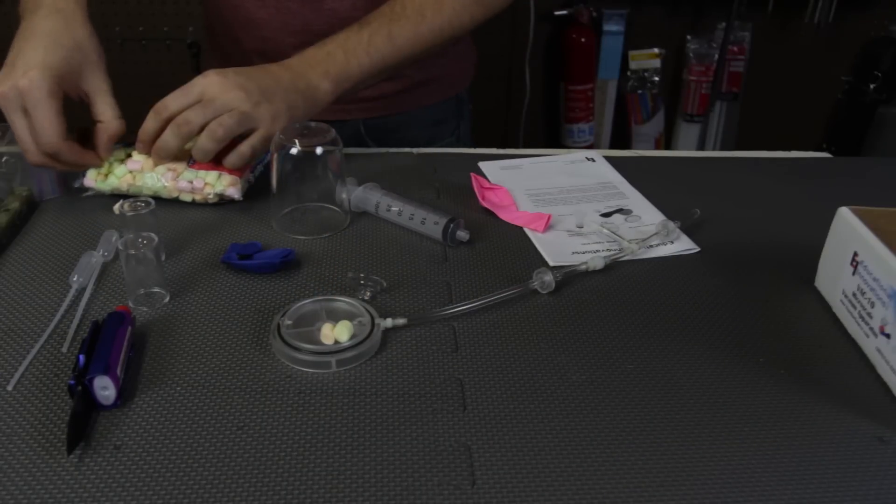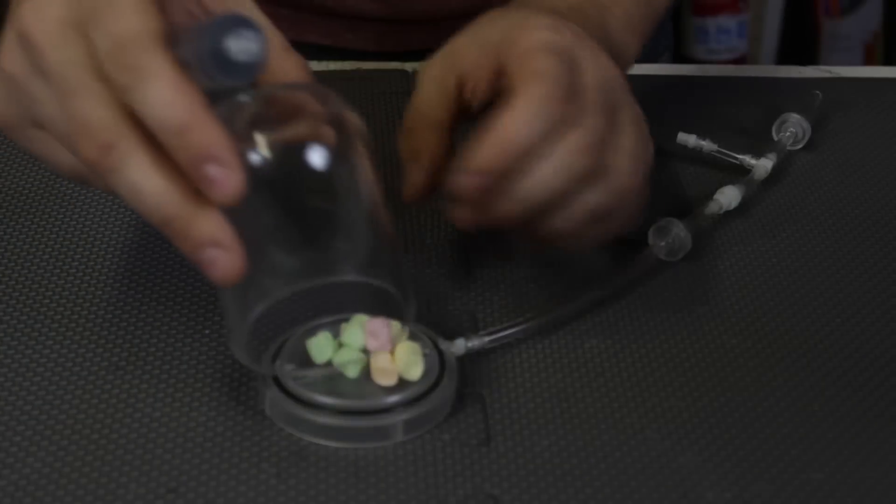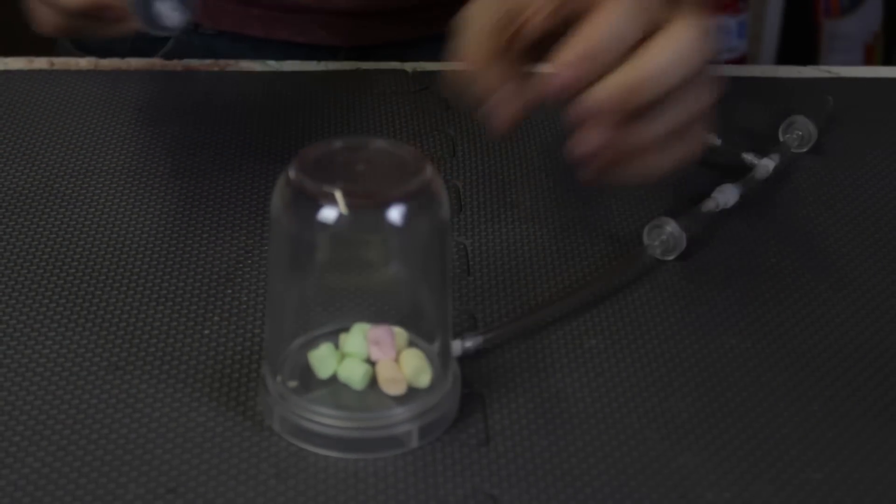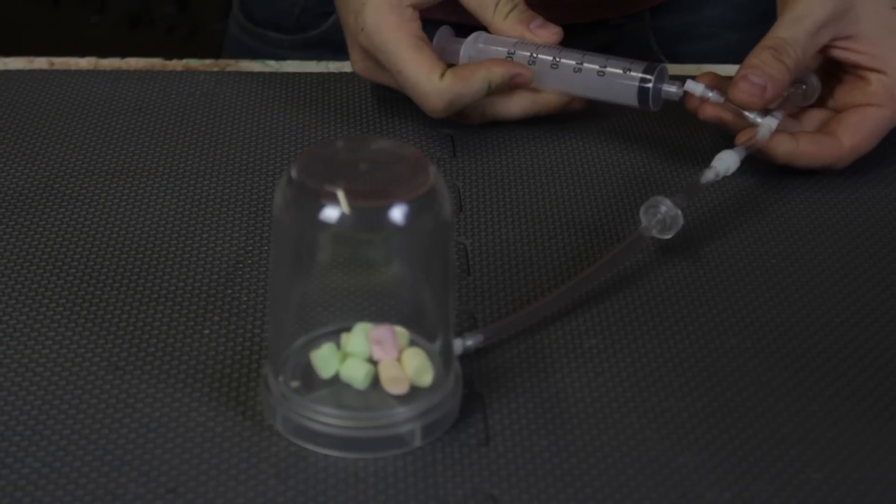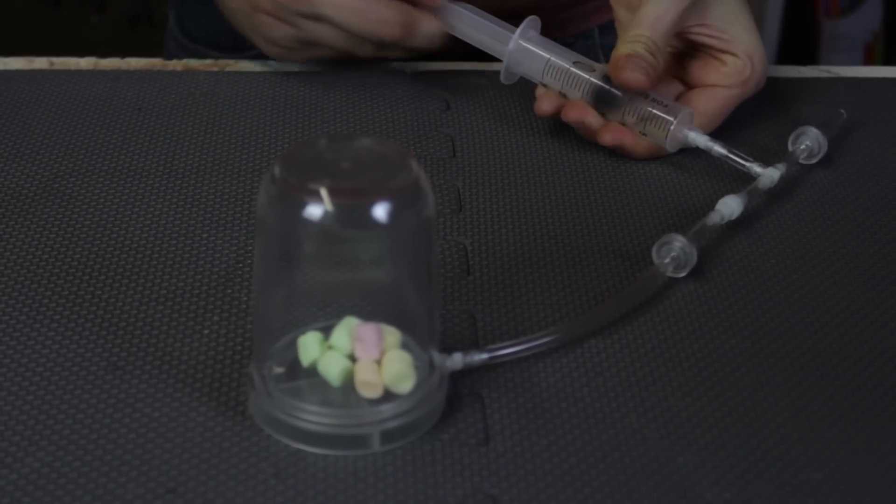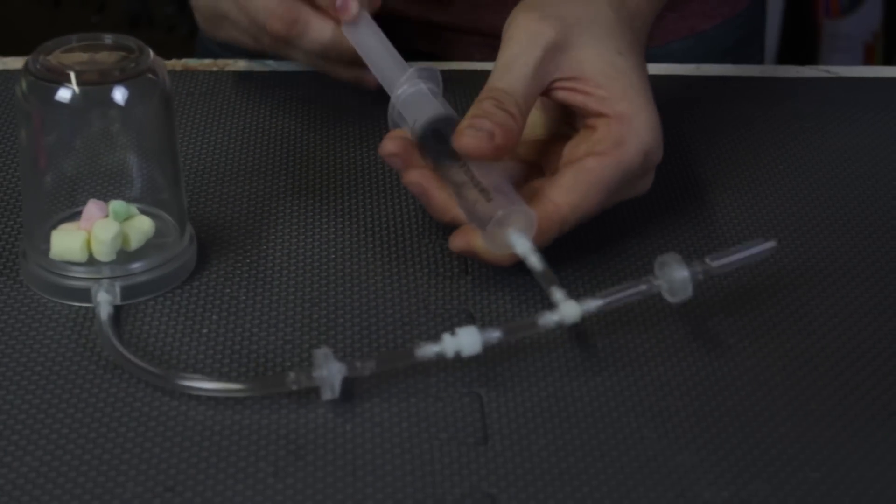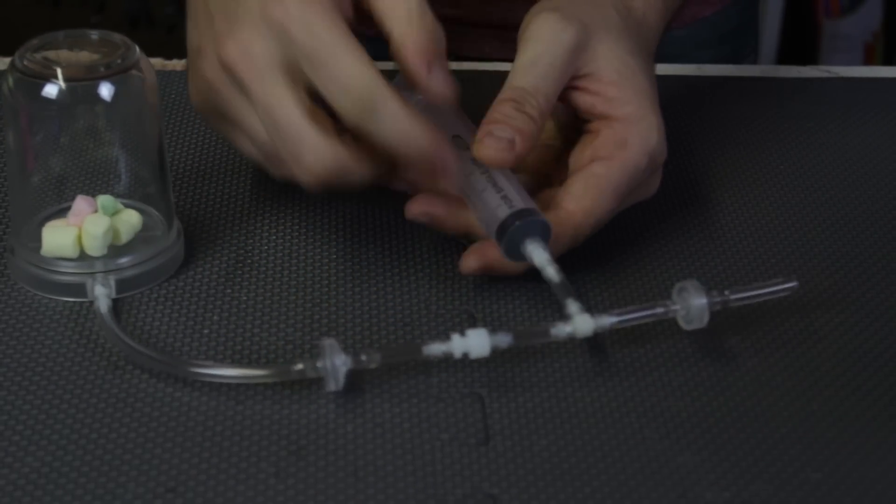Then I'm going to put mini marshmallows in here. I think that will be fun. So then simply we're just going to put the vacuum chamber like that and plug in the syringe in here. We're just going to suck it out and suck it in. That's a really cool system. Check this out. You hear it? All that air sucks into here.